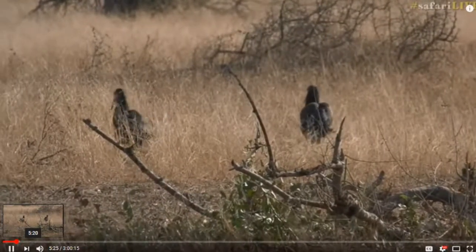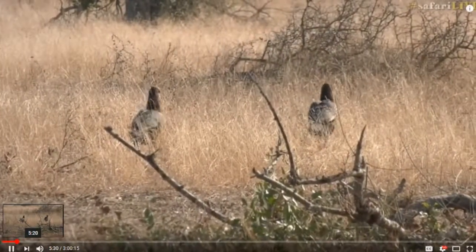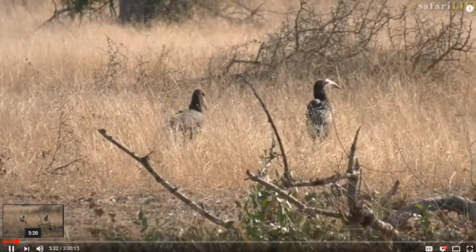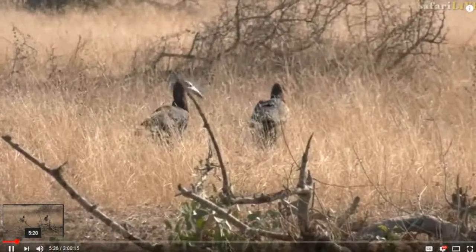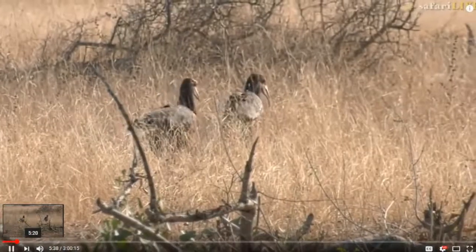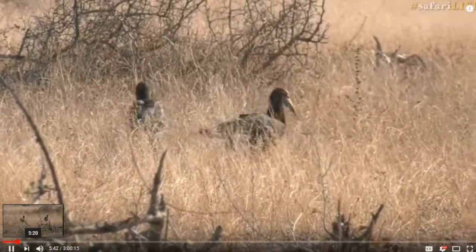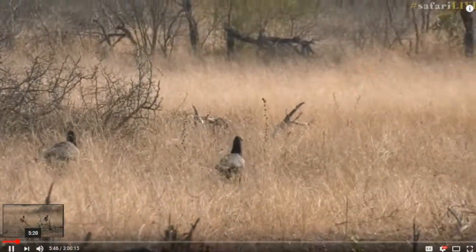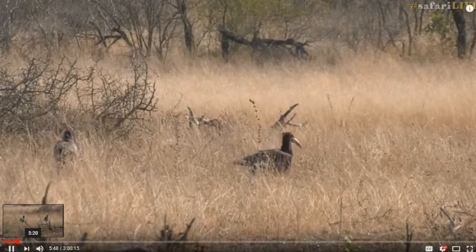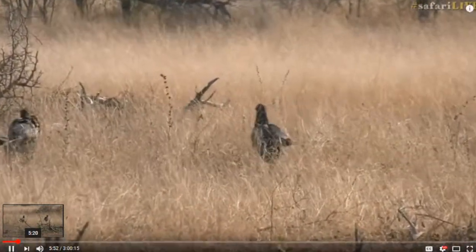You can see how they're just waddling away from us slowly — these are birds that will never walk towards us in this particular area. If you go into the Kruger Park, these guys are actually somewhat of a nuisance because people have fed them. They've learned to get food from people and will come running towards the cars and actually pick at them. Here that doesn't happen, so they're a little more wary, but they're not too shy — much better than some of the other ground hornbills we see in the area.